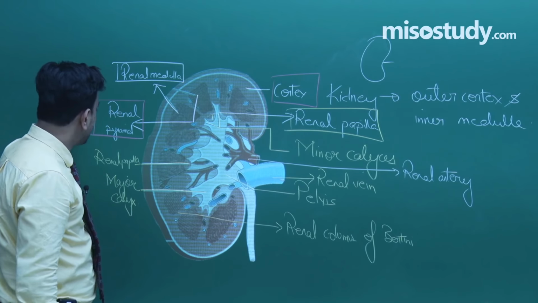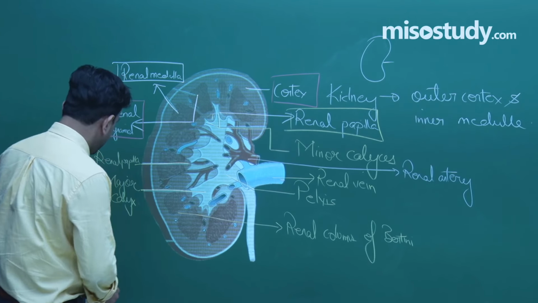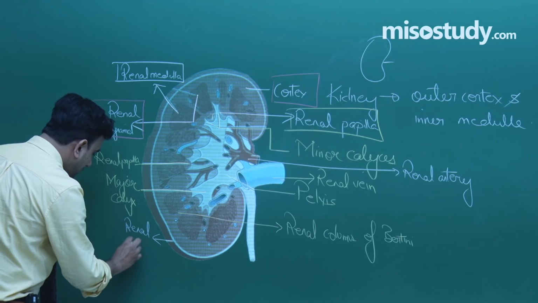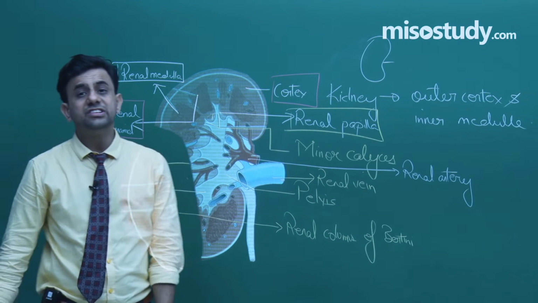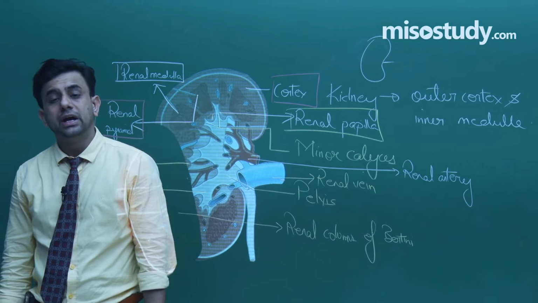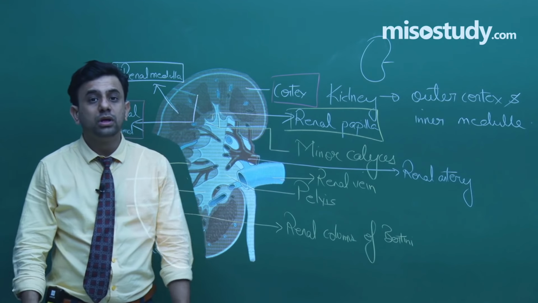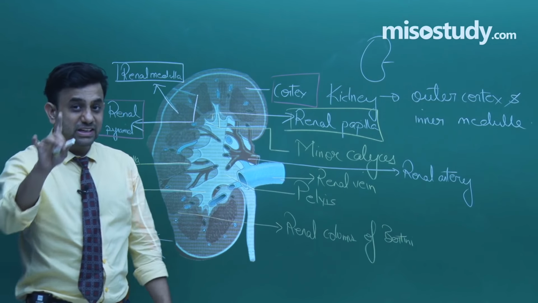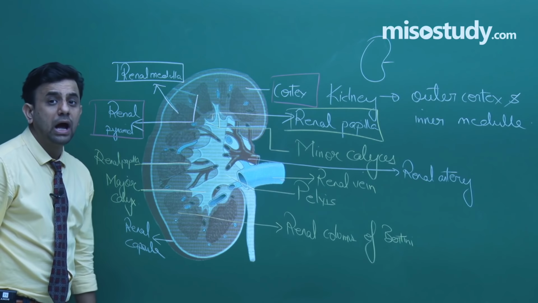Any more things to define? Okay, right. So once again, yes, this is the renal capsule. We will see that the entire kidney is covered by 3 layers: the renal capsule, the adipose capsule and the renal fascia. Three layers, you cannot forget this, 1, 2, 3.